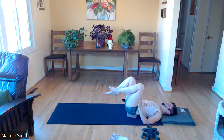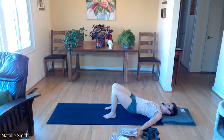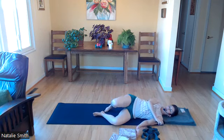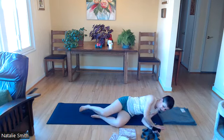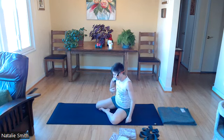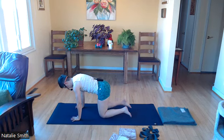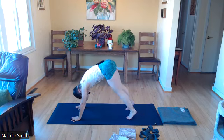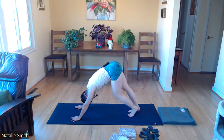Bend your knees, place them back onto the mat, press into the mat, lift those hips, remove the block. Let's roll onto one side. Press into the floor, bring yourself back up. Bring yourself back into that tabletop. Curl toes along the mat and then press those hips up towards the ceiling. Pedal through those feet, please. Another nice stretch for the backs of your legs.